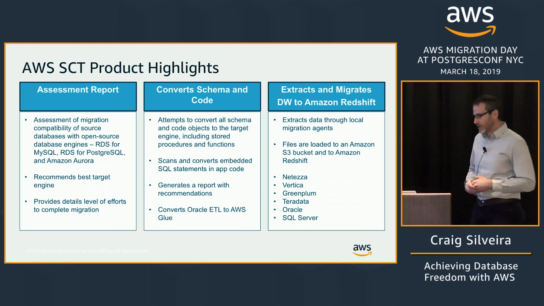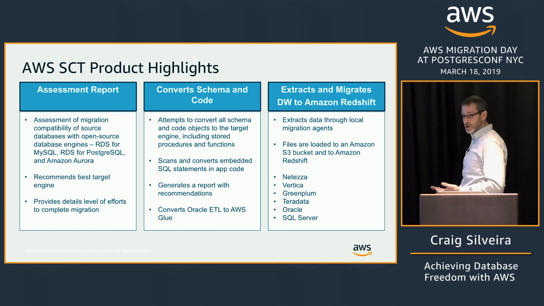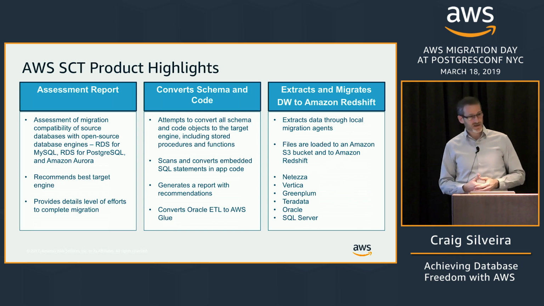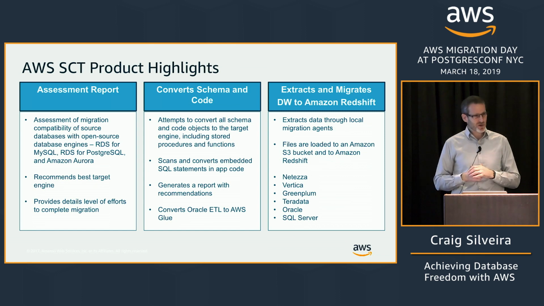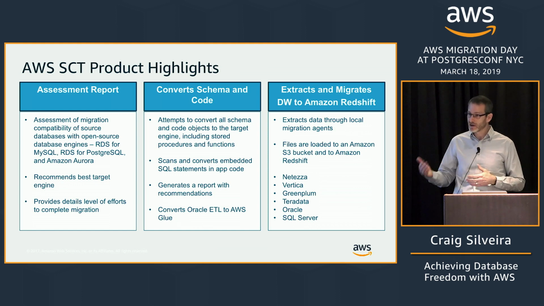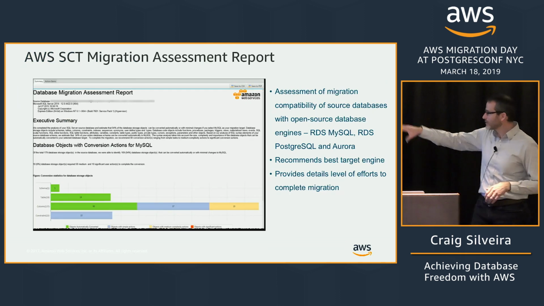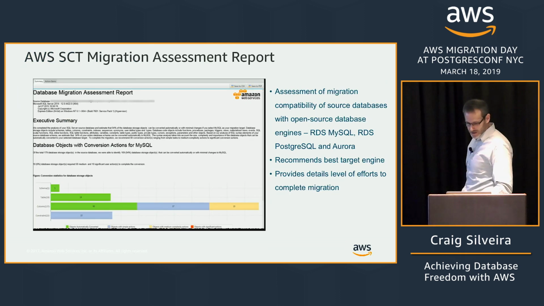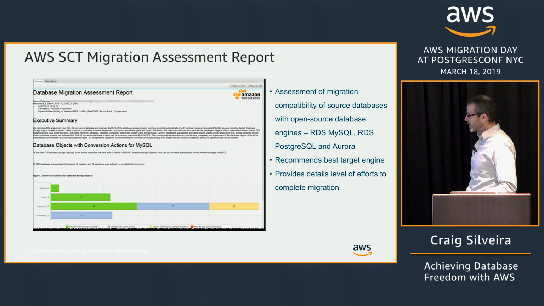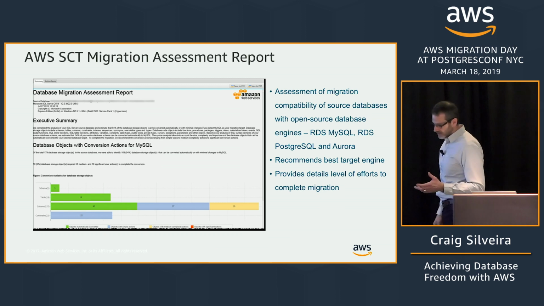So we're always trying to improve that. If you are using this tool and you see something that you think, hey, this probably could be automated, let us know, because we release new releases of SCT about every 6 weeks. We're always adding new capabilities into the tool, mainly coming directly from working with customers. So please let us know. It also converts the schema code, as we talked about, and of course extracts data warehouse data into other data targets like Redshift.